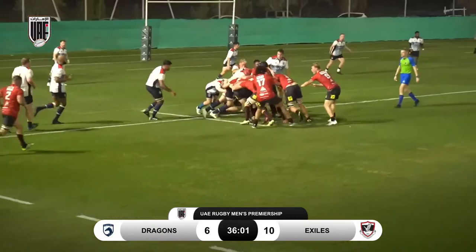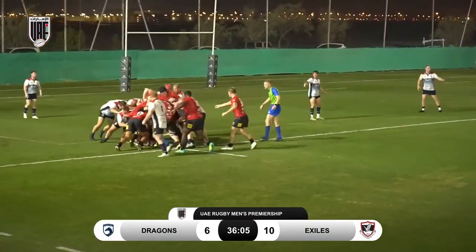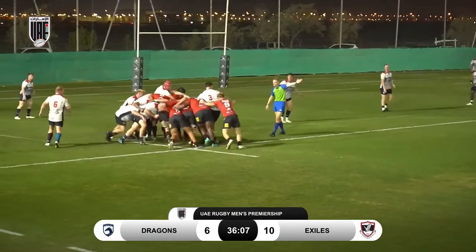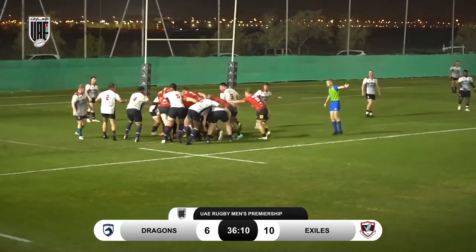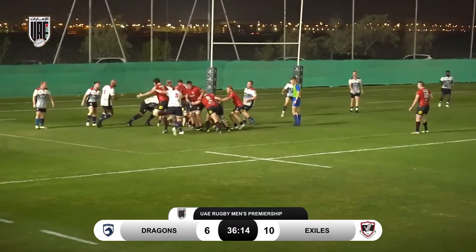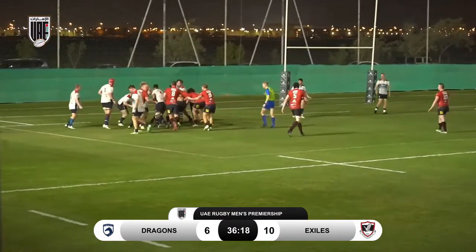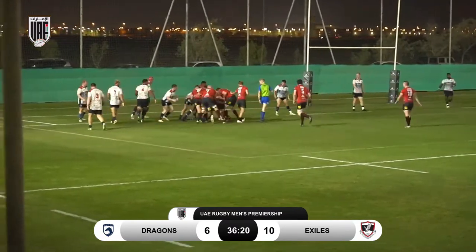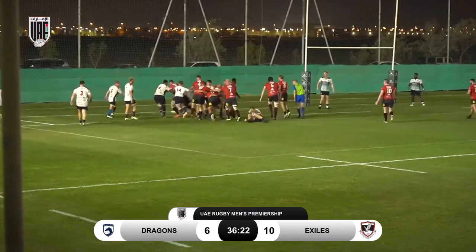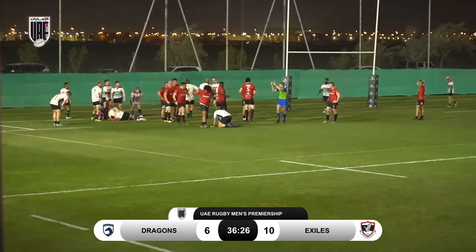So off the back, here they go, setting up for a bit of a drive. Advantage straight away like that. Looks like a couple of Dragons players just leading the way, and this is a huge maul. Oh, look at the momentum they've got going on. It's massive. It's going to take a lot to stop. I don't think they can. Dragons, I mean, they're dropping left, right, and centre.